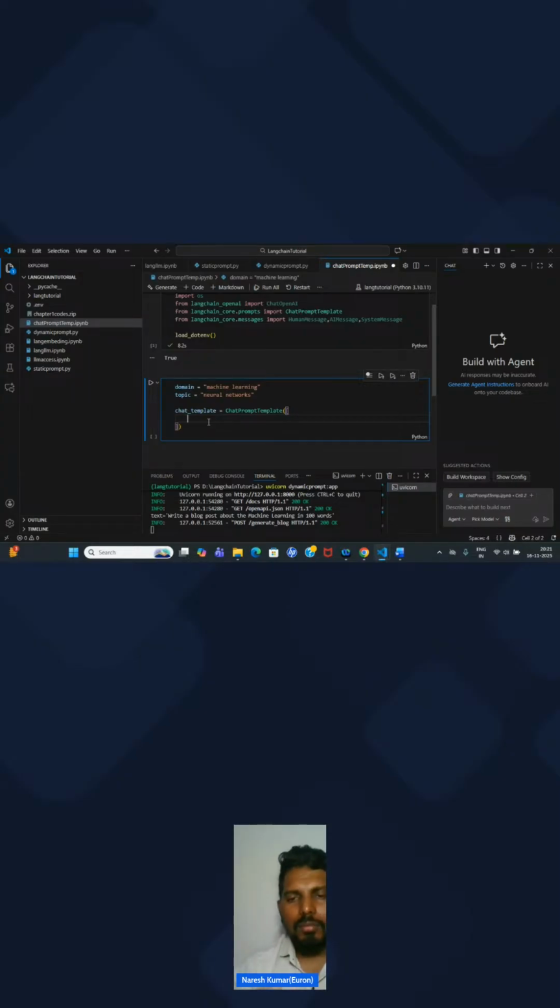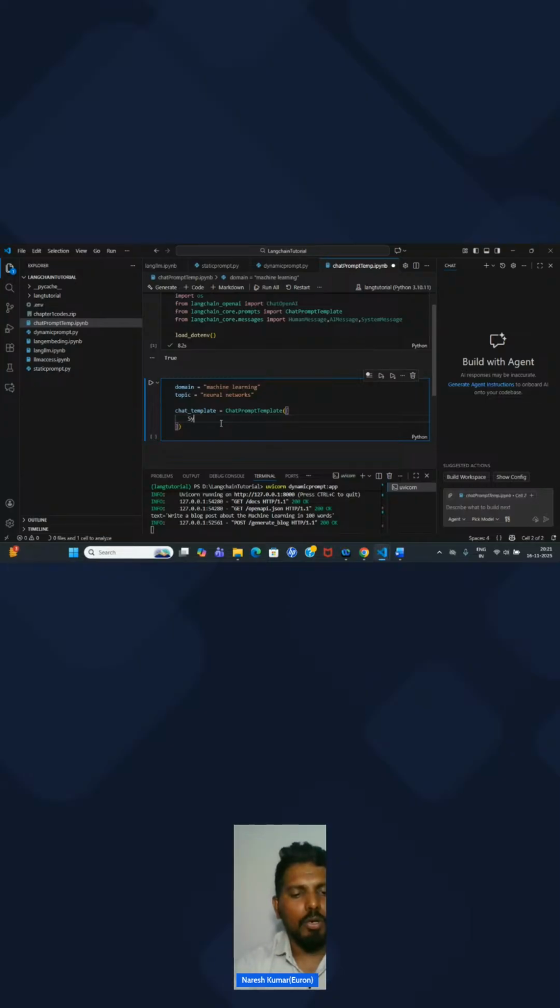Because this is the first message the user is querying, you don't have any AI message, only the first human message. You will build rules using a system message, and then pass it to the LLM. The LLM will give you an AI response. So at this point we don't have any AI message, so we are not going to pass any AI message.